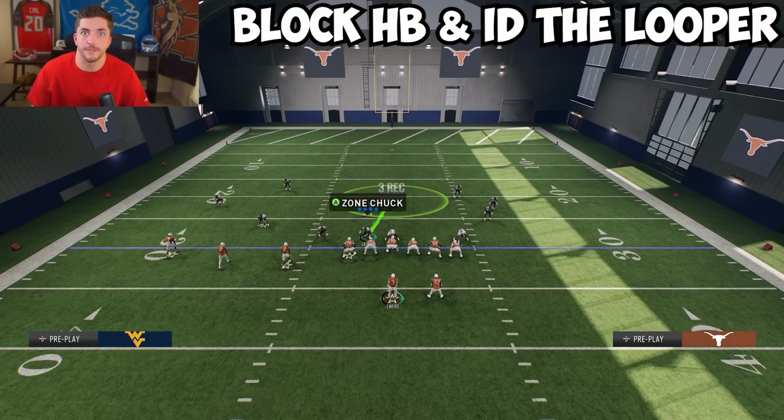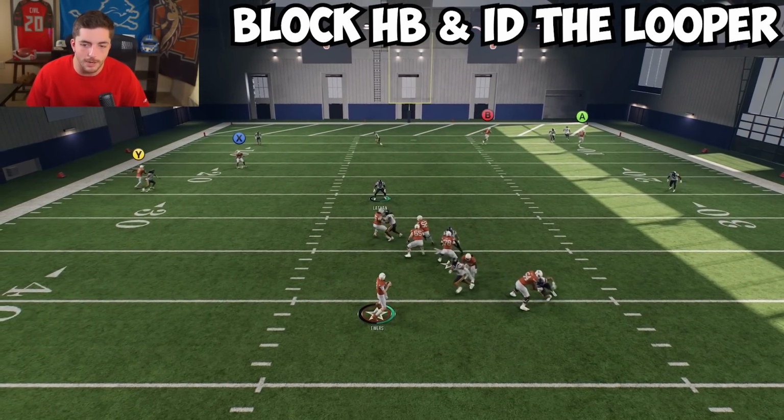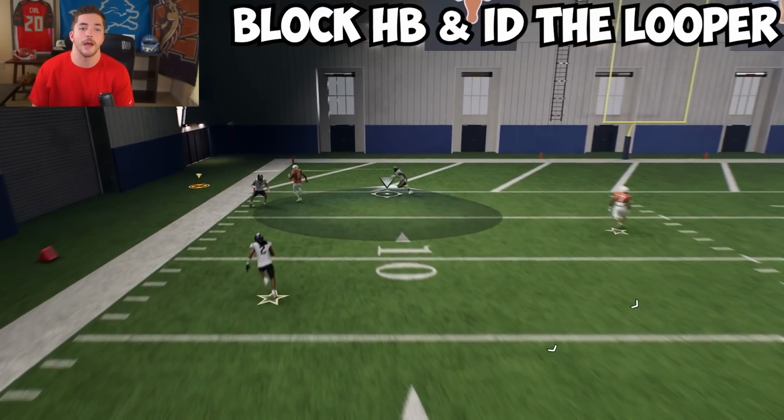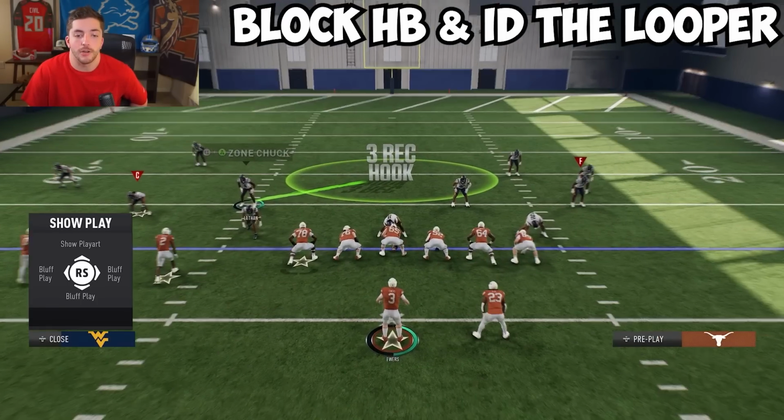This is why the play action's the first one I said. Everything else can be a little bit hit or miss. Right there, though, you do see the halfback picking him up. So blocking that halfback can also be helpful. Again, I don't love doing that method because it could just be super, super hit or miss.